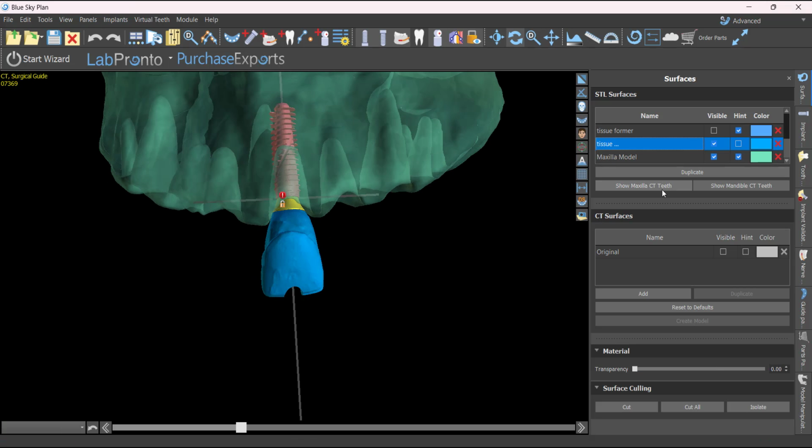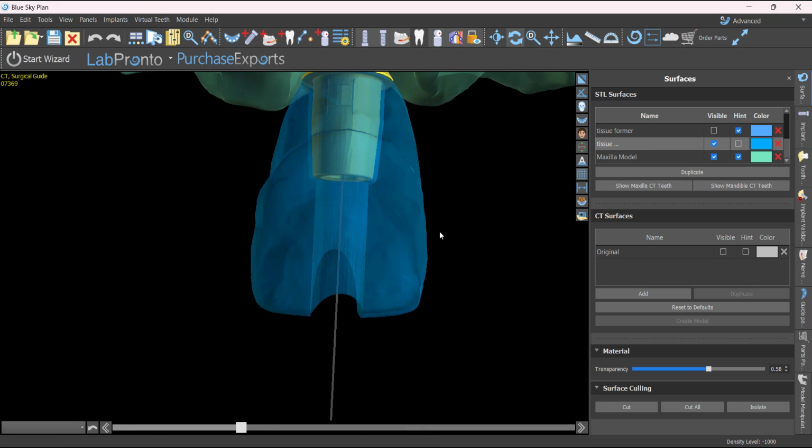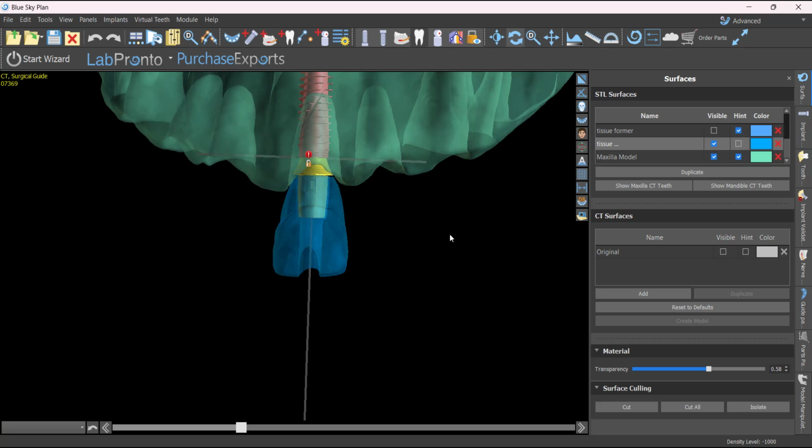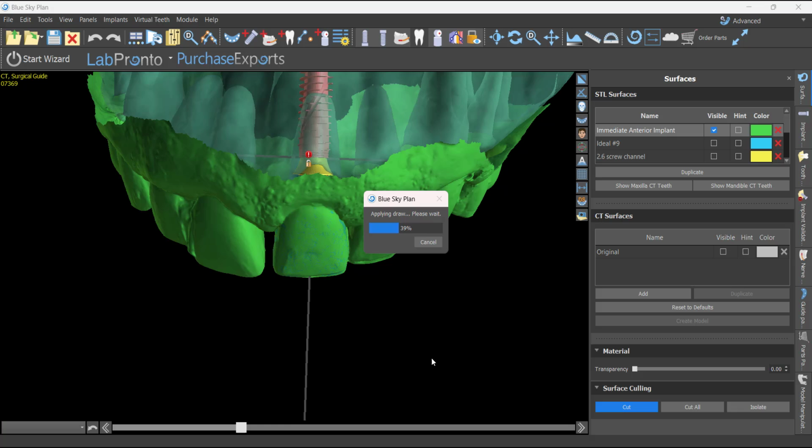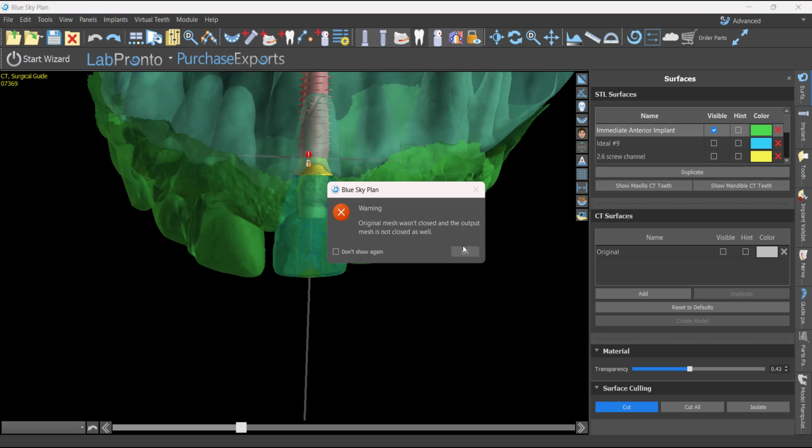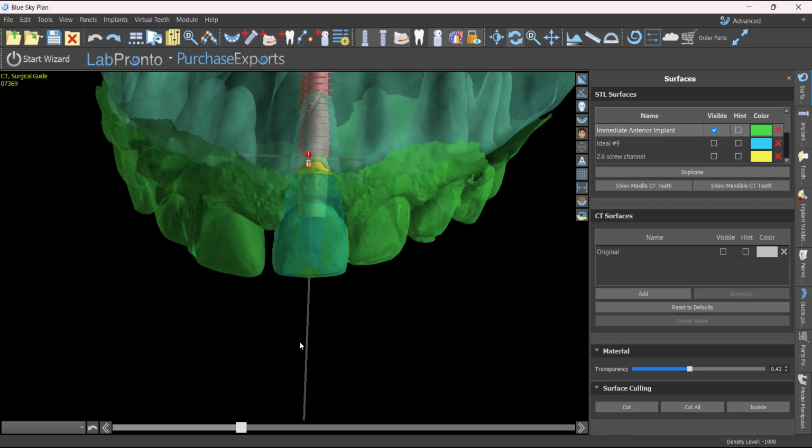And then just one other thing to point out, not every case do you need to do immediate loading. And so let's suppose that you just wanted truly a tissue former, not an immediate load crown. Well, very simple. Either print it in its full contour and then lock this off, or if you wanted to just go ahead and do it on the front end because you know you're not going to immediate load, you don't need much beyond the gingival margin. So you could just trim this to exactly the gingival margin. Oops. And I'm going to make the intraoral scan a little bit transparent so I can see what's going on underneath.